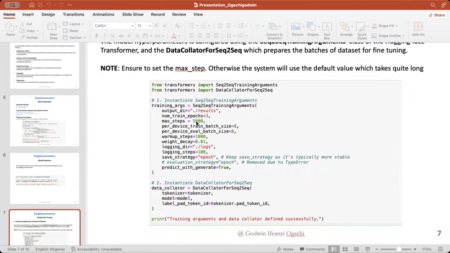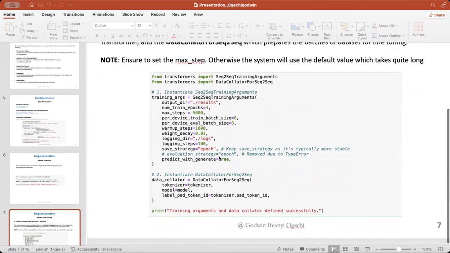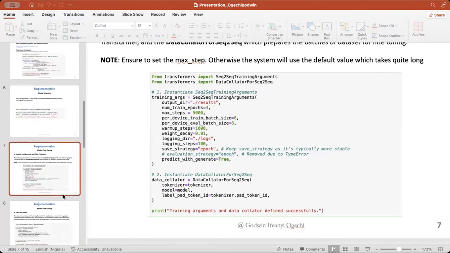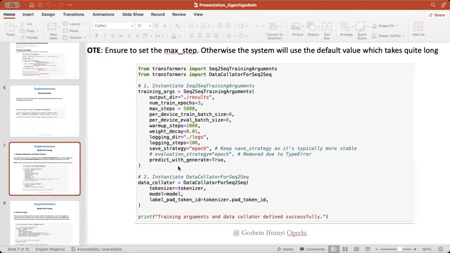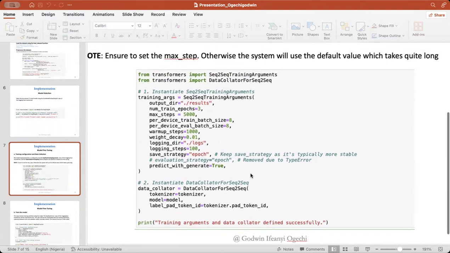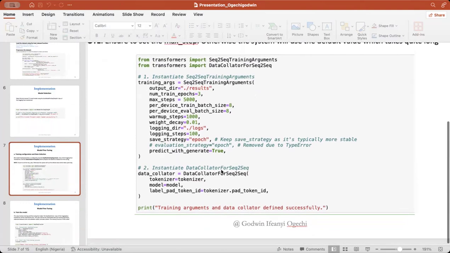If you did not set this max_steps, the training will take a very long time and be frustrating and it might not finish. So for demonstration purposes, we set this maximum step to a minimum number. In this case, I set it at 5,000. There's another class here, the data collator class, which prepares the batches of the data set and makes it available for training.